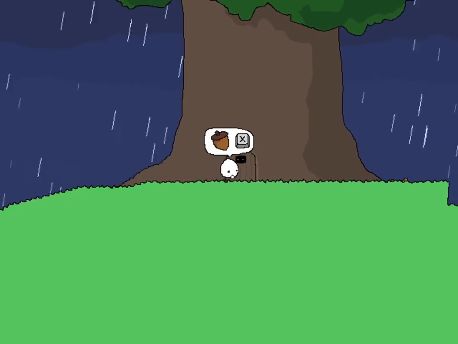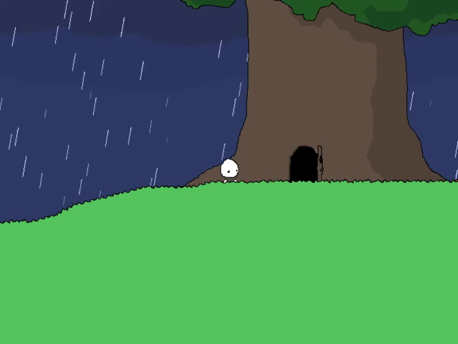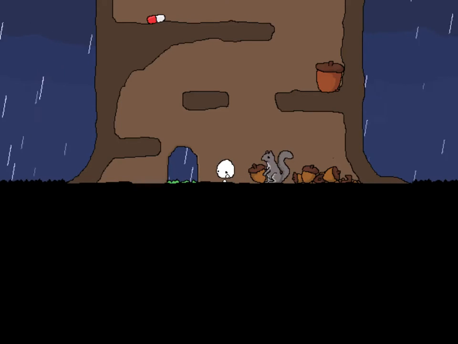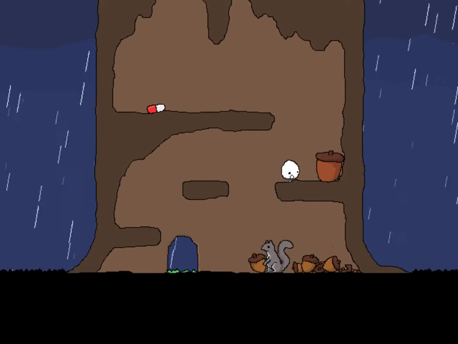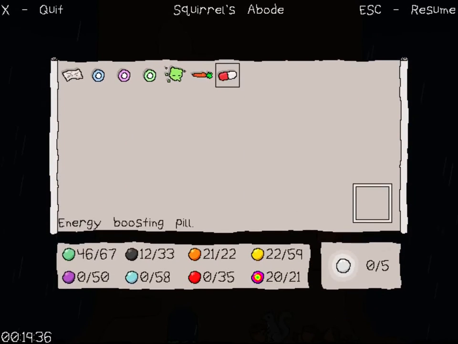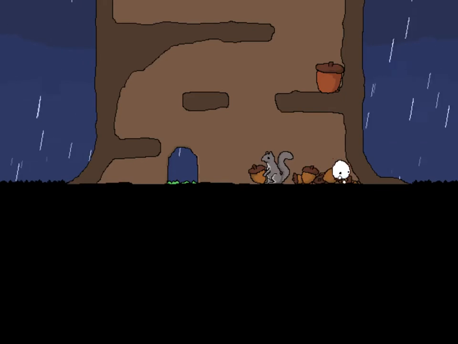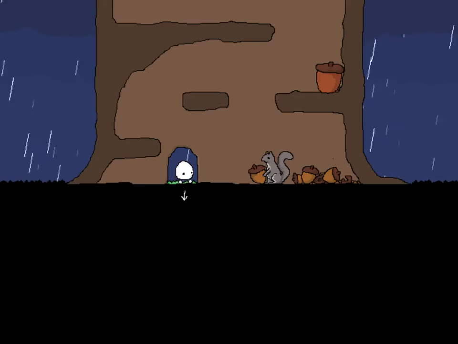Treehouse. Ah, Acorn lets me in Treehouse. Apparently. Hey, squirrel. You're a really squirrely looking squirrel. Like, as in, very realistically drawn. Like, jarringly so in contrast to the rest of this game. Like, it's fine, but... Squirrel's hoarding a pill? Energy boosting pill. Alright. Oh hey, there's another squirrel in there! Okay, cool. Thanks for sharing your home with me.